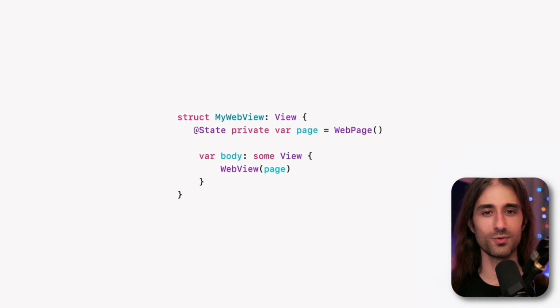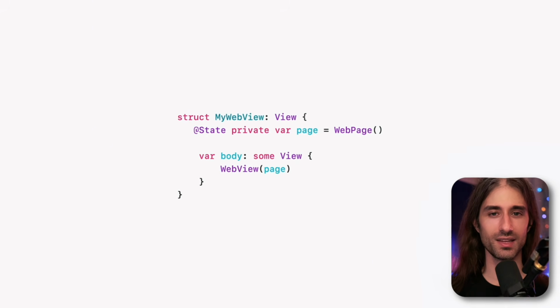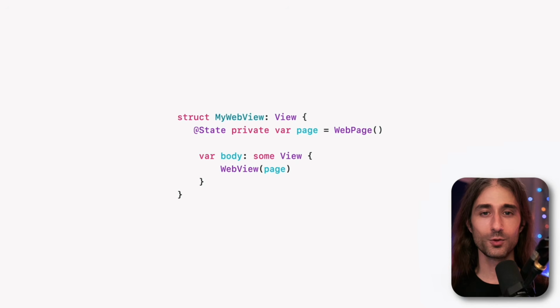There is always one page where it doesn't make sense to build dedicated UI, so we just go for a web view instead. So this is probably one of the most used components, whether we like it or not. And it's nice to see it's finally getting a SwiftUI API. What's interesting is that along with the web view, we also have a web page API, which will allow us to programmatically control the content of the web view.